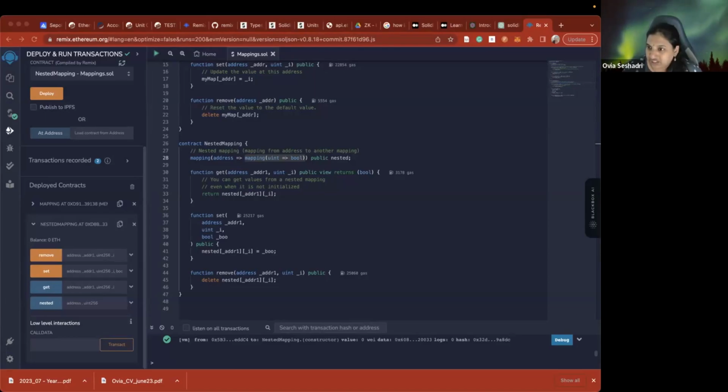You're still looping through the same amount of time, and actually here we're asking you to use extra memory, so you're using more space, but it's the same time. But here we have an additional dimension to consider other than space and time complexity. We have a cost complexity, if I can call it that, in the form of gas. So you have to keep this in mind.